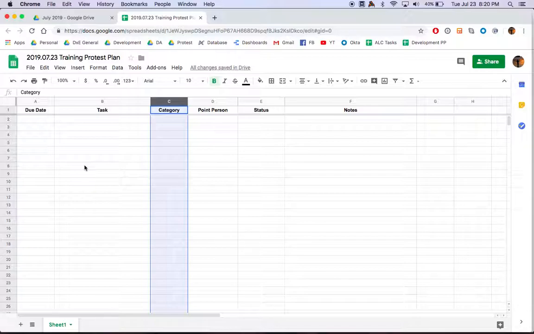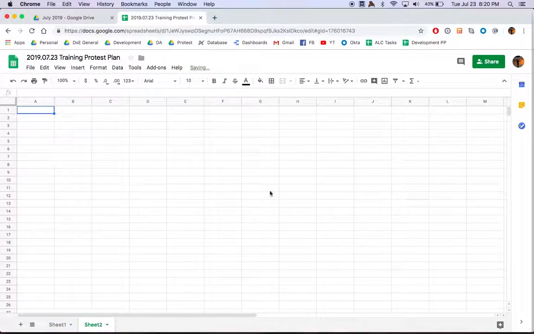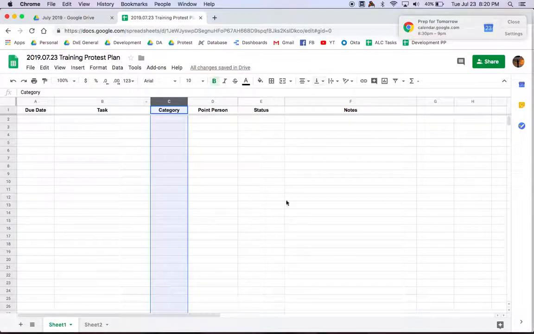One last thing I wanted to show on the basic setup is that there might be a time when you want to have multiple sheets on the same project plan. So for example, you can create a whole new version of this that lives in the same document by just hitting plus. So there's another sheet right here that's blank. You can go back to this one that has all these tasks in here, but that saves you some time from having all these multiple documents that it's sometimes hard to keep track of.